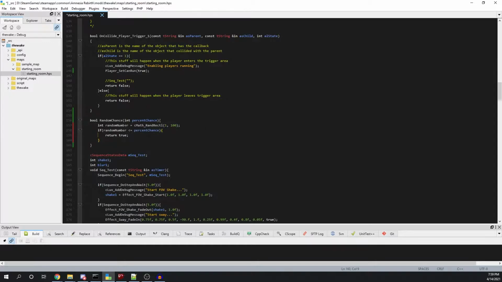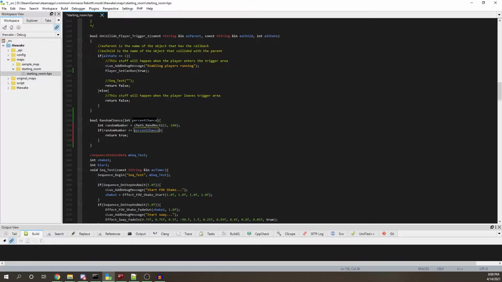What we're doing is rolling a random number between 1 and 100, and then with the percent chance that we provide, we see if the random number we rolled is less than or equal to that percent chance. So pretty much, if you provide, for example, 40, and we generate a random number between 1 and 100, there's a 40% chance that we roll that number or less. That will give us the percent value that we're looking for. Another example, let's say 60, right?